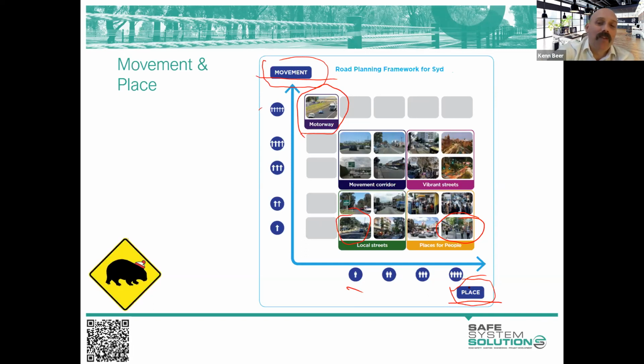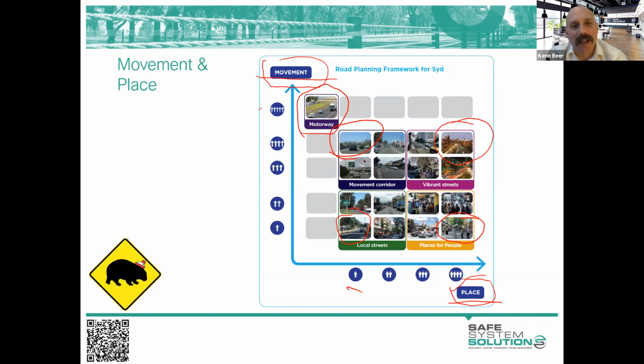And then up here where we have both high place value and high movement function, often referred to as vibrant streets, they're your high streets. This is where it does play that major movement function, public transport, cars, getting people through there. But the activity is built up around that in such a way that it's very much also a place. It's got a lot of trading, a lot of interaction, a lot of things going on. And then you've got your arterial network and major arterials and the like, which do have a little bit of place value often, things popping up here and there, but not much at all.